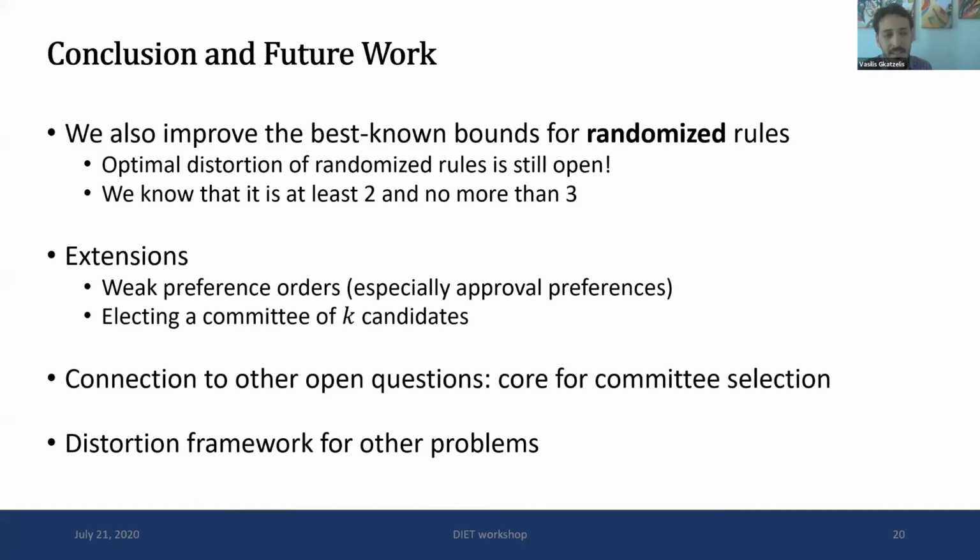And it's worth studying different extensions of the problem that we're considering. For instance, if you have weak preference orders, or committee selection, a committee of K candidates rather than just one, and the connection that Nisarg pointed out about the core for committee selection. But of course, this is already covered by all the stuff that Elliot mentioned about distortion framework extensions, where you can study, other than just choosing one candidate, selection, matching, and clustering kinds of problems, and all of these settings where we can improve and maybe see if we can apply some of the intuition from this lemma. And that's it. Thank you very much.